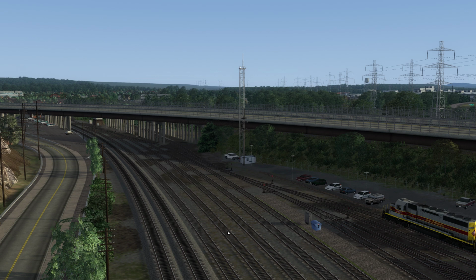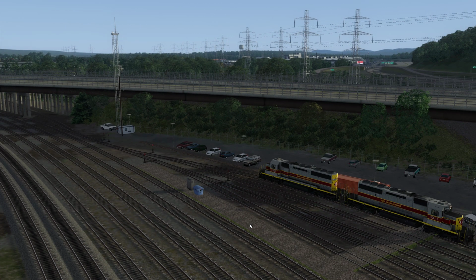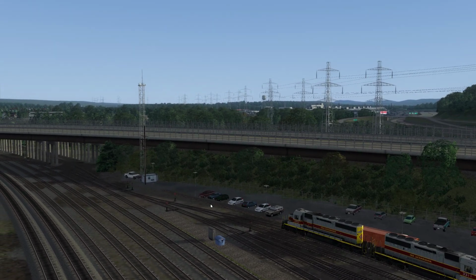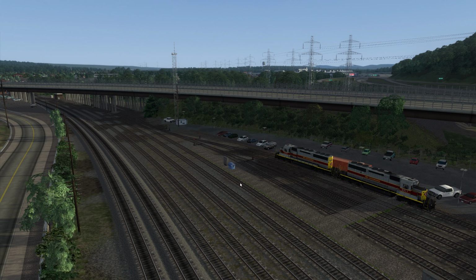I think the plant had 2 switchers, so I've gone ahead and placed 2 switchers. We'll roll over there in a minute once we hop in these 2-2s idling. But they had a couple of switchers of their own, and from what I've been told, the actual road engines could back in there and grab some cars and drag them back out. Either that or the switcher might take care of it.